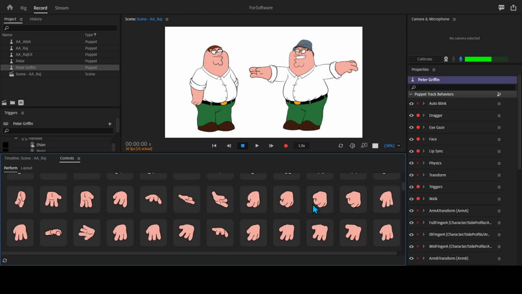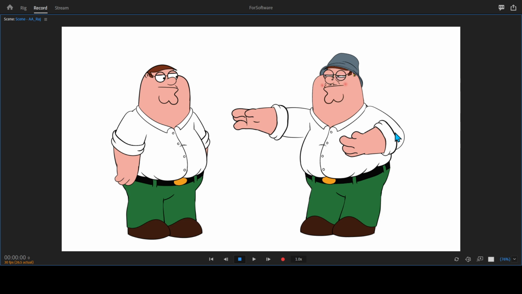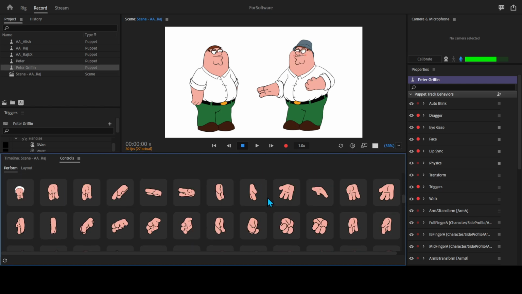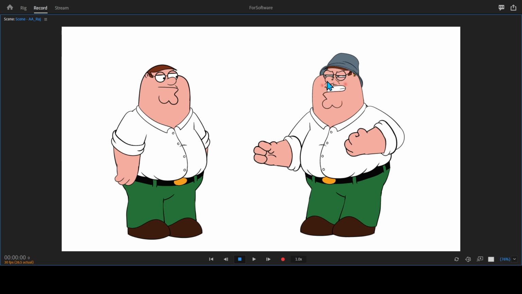Let me just get him in, like he's about to fight this other Peter Griffin, because he's about to take over. So let's do something like this, and then let's do something like this. Okay, so right here, we can now put this and then put the flip version for the other arm. So we'll do something like this and then we'll put the angry, and you see he's about to fight this other Peter Griffin.